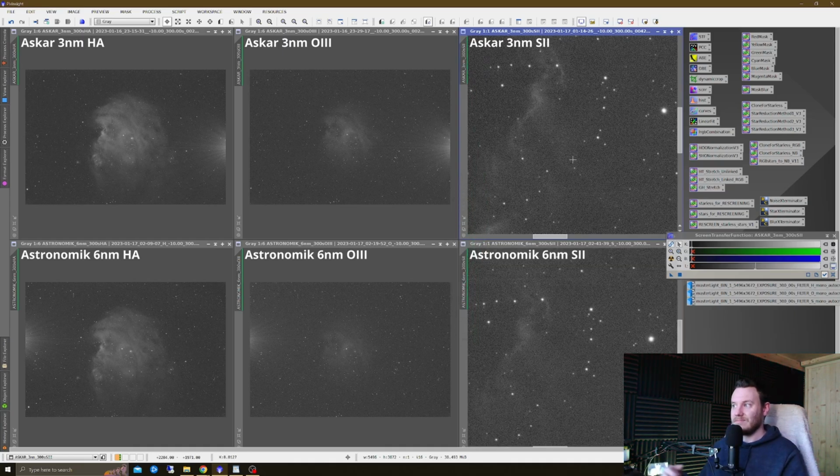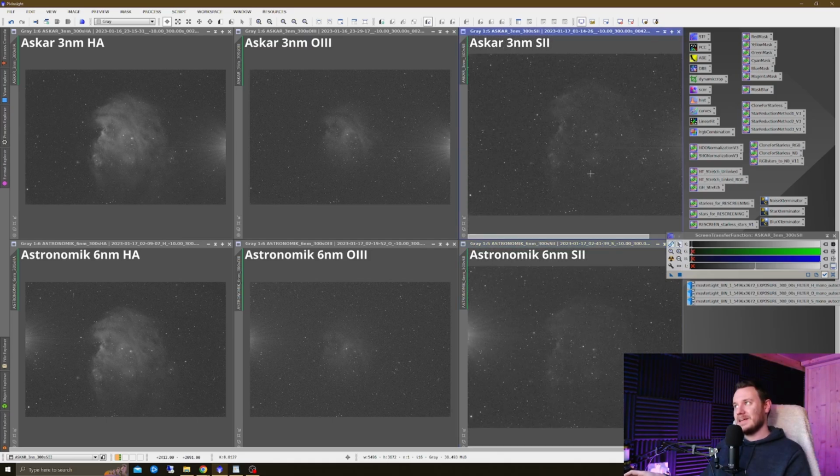So we're seeing the same thing again, really. Clearly, at least to me, I hope this is coming across for you guys on the screen. It looks like a 10-minute sub versus a 5-minute sub or something like that. There is more to see on that 3-nanometer shot in the top. In all cases, the stars on both of these filters look wonderful, really, and I'm sure that they're going to give just wonderful, clean results in any case.